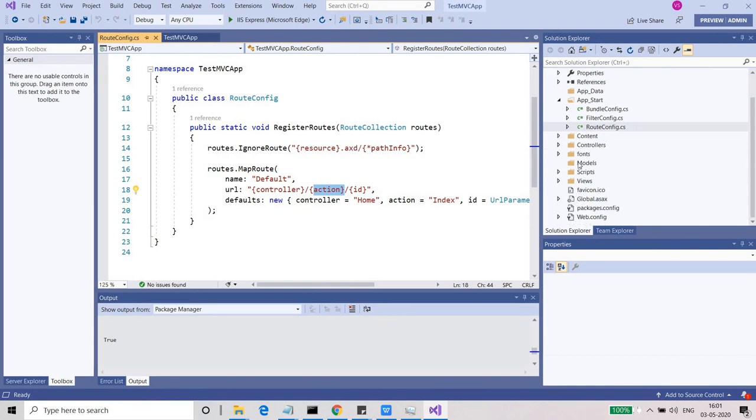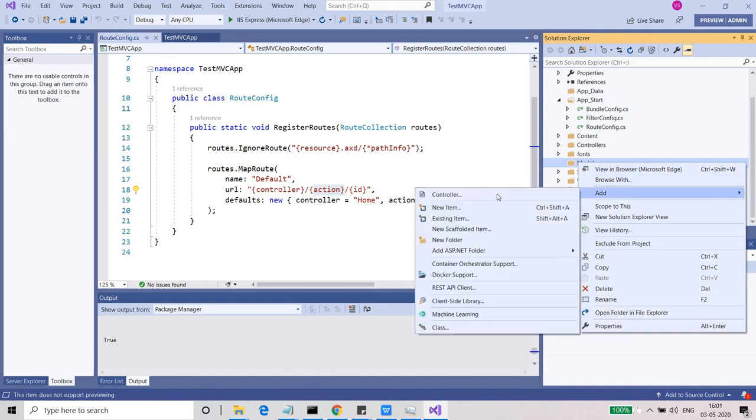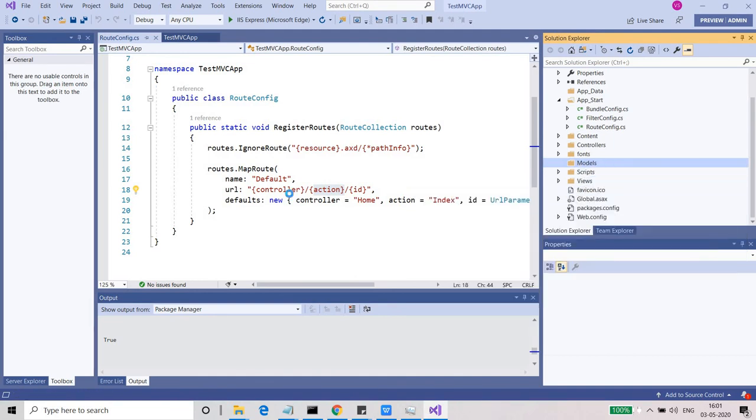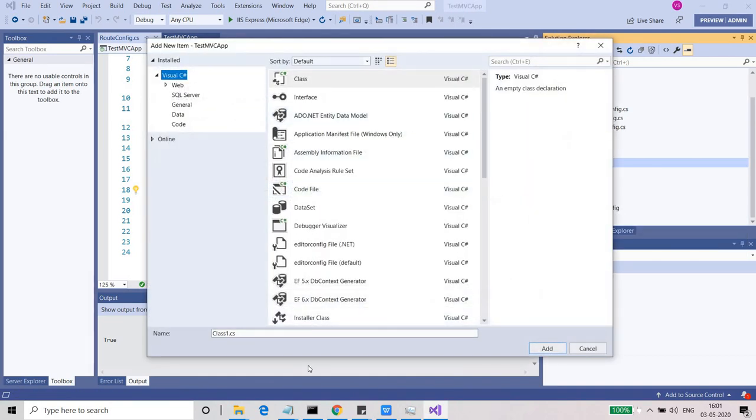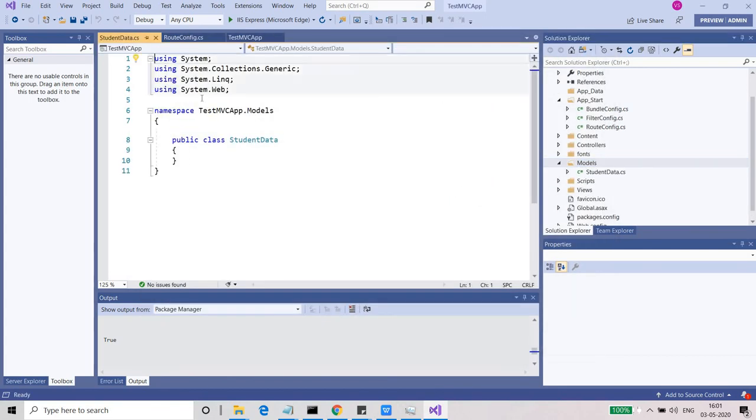Okay, so come to the model, and just create one class. I'm going to create a simple class, which is a student class, student data. In this I'm going to add two properties, student name and student roll number.